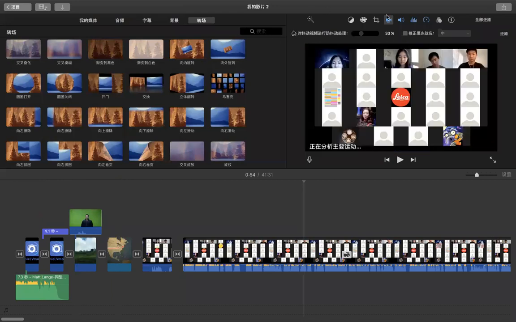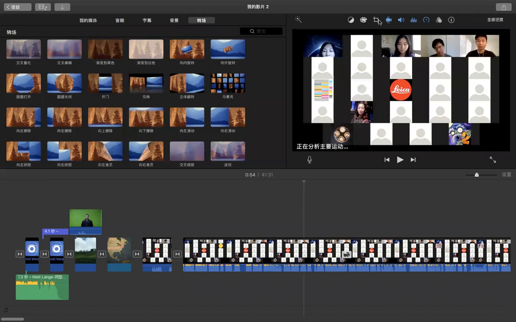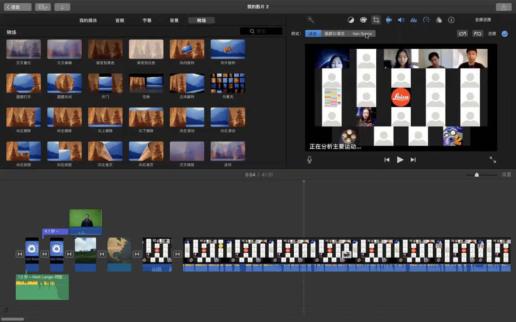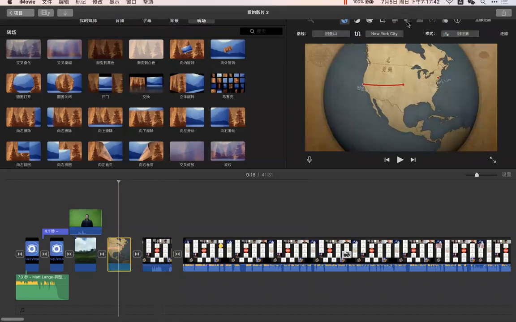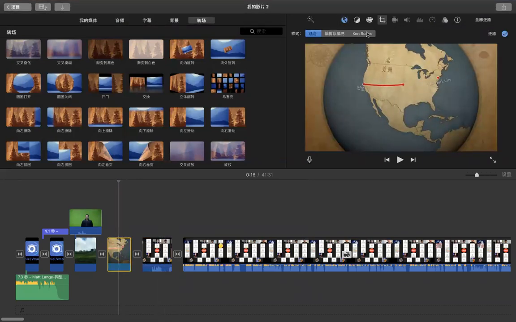Great. Okay, so this is the shaking part. This is the size part. Apple has a thing called canvas. Let me show you on this part. Canvas is a type of video effect.